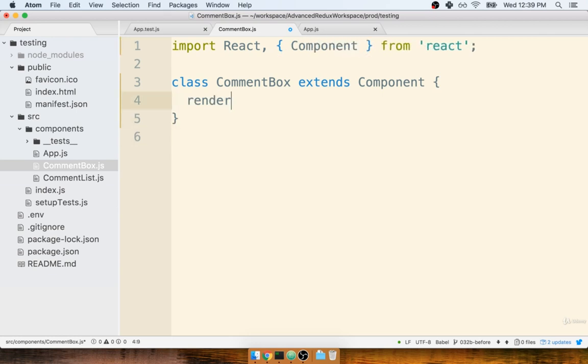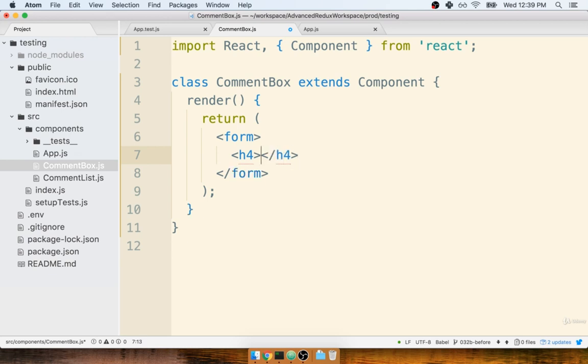So then inside of here, I'll place my render function. I'm going to return, right now, how about just a form tag? And inside there, we'll put down an h4 with the text of add a comment. I'll put down a text area.